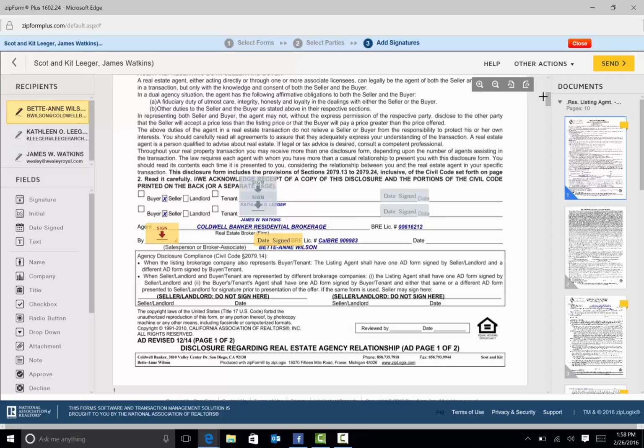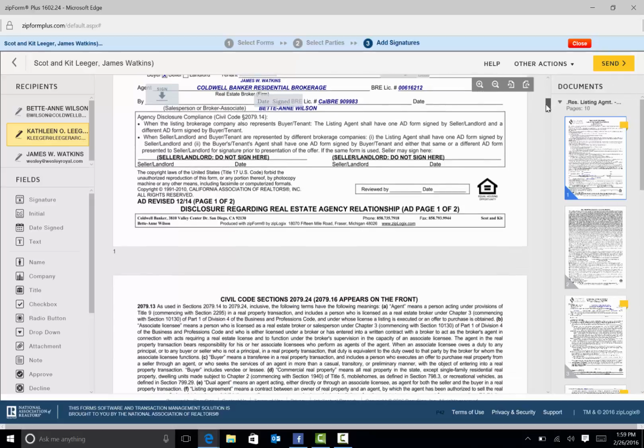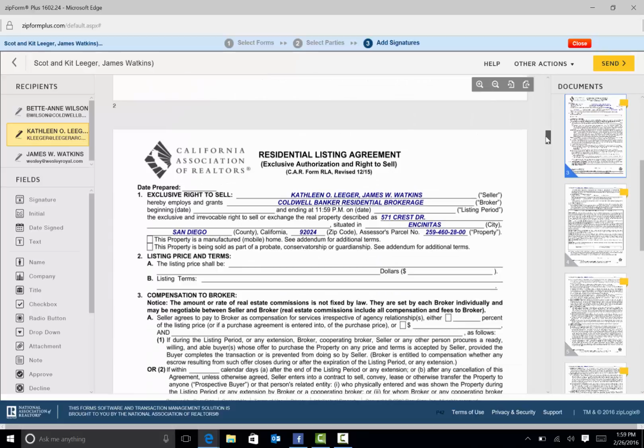So you always want to glance through here and make sure all the documents have their tags on. You can tell whose tag it is by the one that's yellow. Since that's yellow, that's your tag, so you're going to sign there and date right there. You can click here to show you that person's tags, or you can click on any one of the tags. So that's James. If you wonder, is that my signature? Yes, that's your signature. Is that my client's signature? Yes, it is. These are all the tags you can use. But if you're pushing it over from zipForms, most of the time you're not going to have to do anything other than change the signing order and then hit send.